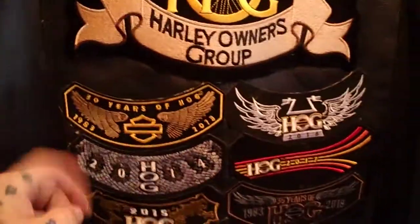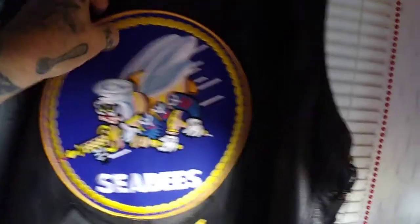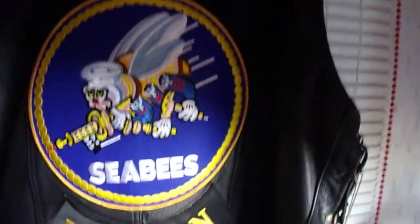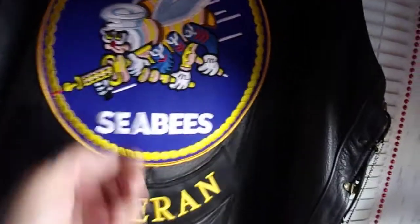Still, they ain't going nowhere. They're on there. I sewed all this on. The big stuff is sewn on, but it doesn't need to be. I didn't know about this crap back then. But it's all on there. So there you go. Big thumbs up from the barge. It's all holding up very well, as you can see. I then got another patch I glued on the front of this one. It says Harley Davidson on it. Is still on there real good.